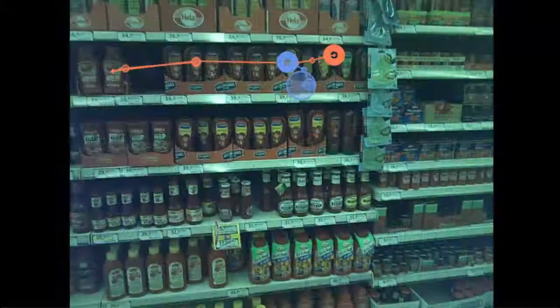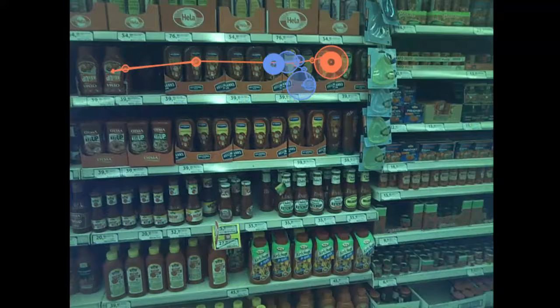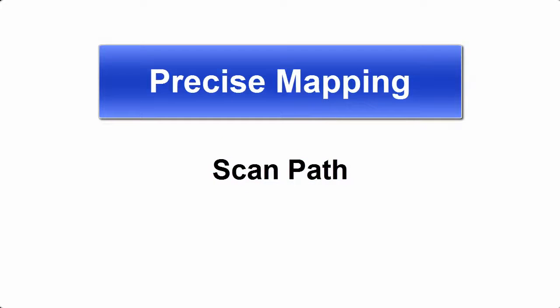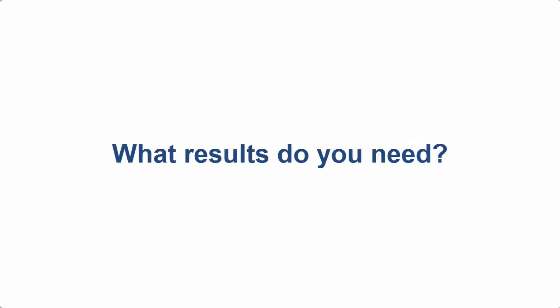If you need a scan path type of analysis, such as a scan path or bee swarm, you'll want to use precise mapping on a screenshot or photo. You can still use all of the other analysis types, but having this precise mapping will let you be on the safe side, even though it takes more time to map.